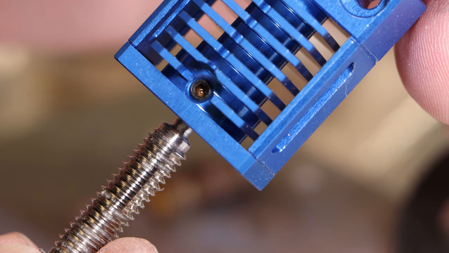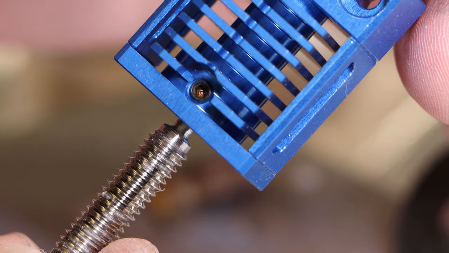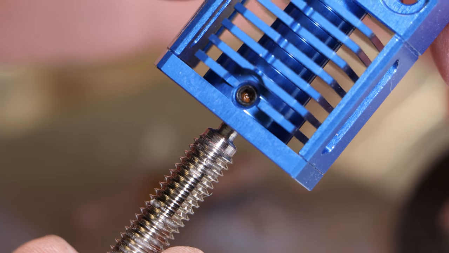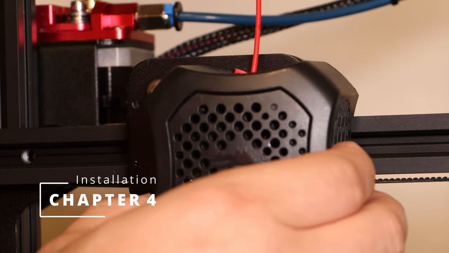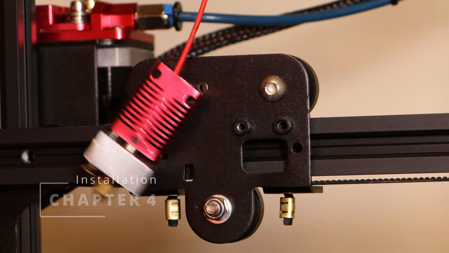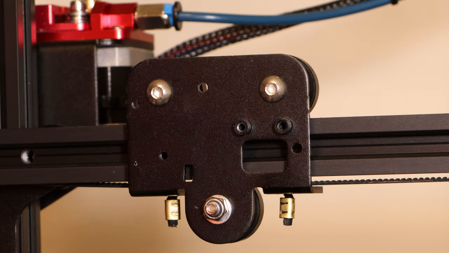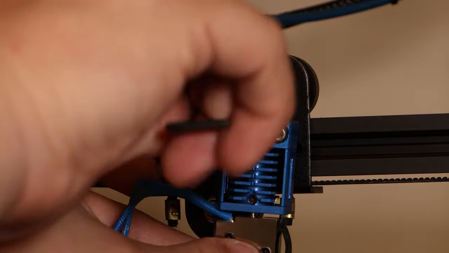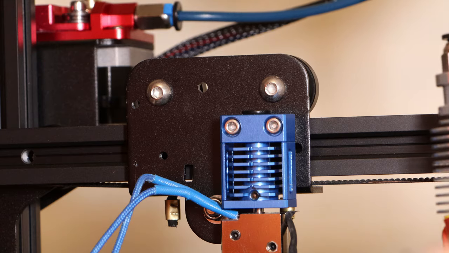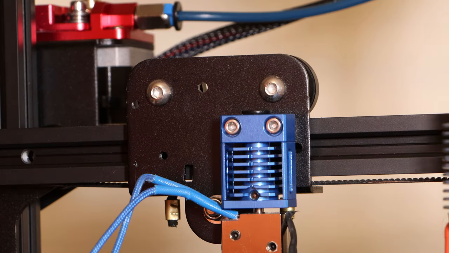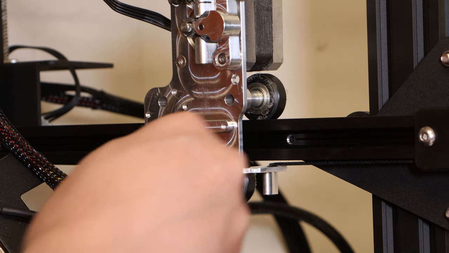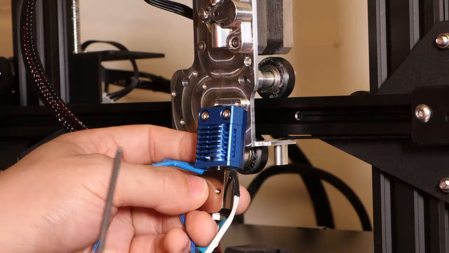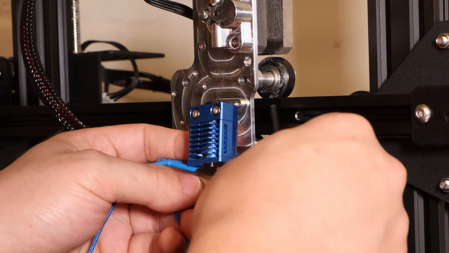This brazing technique could also be used to repair a bimetallic heat break, so it's something that potentially has a lot of applications in building and repairing 3D printers. If you're installing this on a stock Ender 3, all you need to do is take the fan shroud off and then remove the stock hotend, and then you can put this upgraded hotend on. Then you'll just need to run your old wires and bowden tube to this new piece. I'll be installing this on my Voxelab Aquila, which I recently upgraded with this direct drive extruder kit from Micro Swiss.